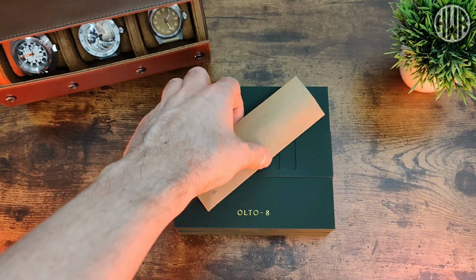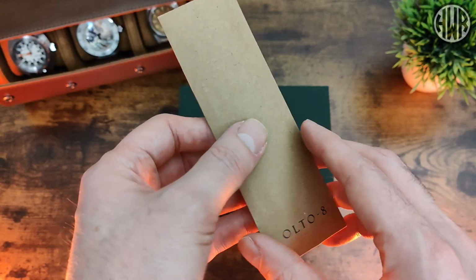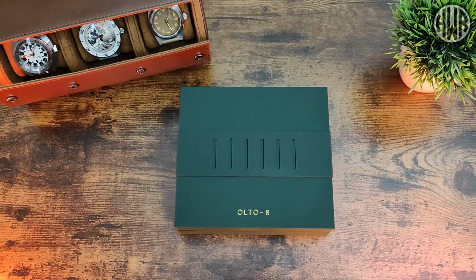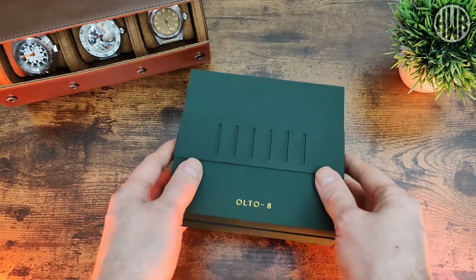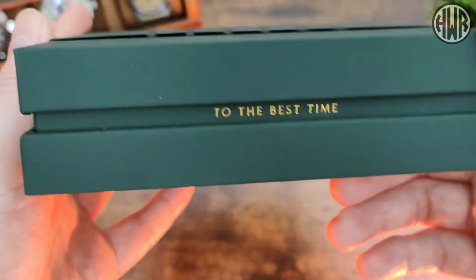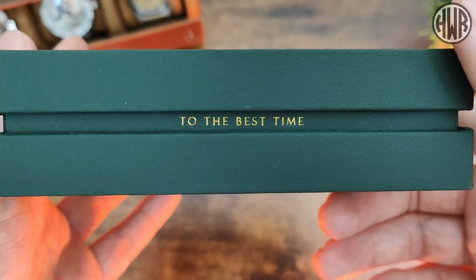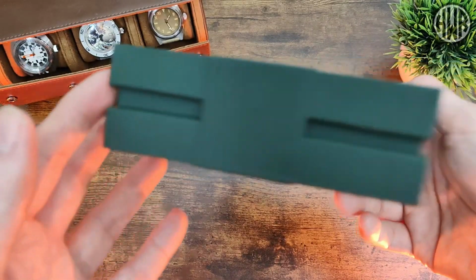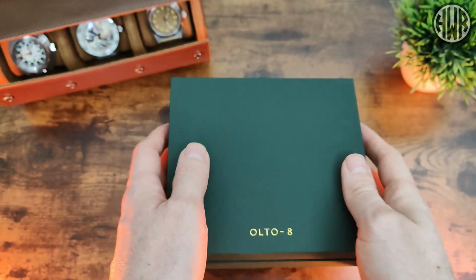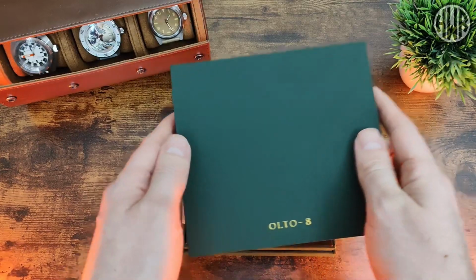If you're wondering what this is on top, this is the second strap it comes with, because it actually comes with two straps. This is the one I've actually been wearing on most, but we'll get into that as we get into the review. So this is the box it comes in, got the OLTO-8 brand in there at the bottom, and we've got this little message here, to the best time. A little bit weird, but it is what it is. So let's open it up and show you what you get inside.